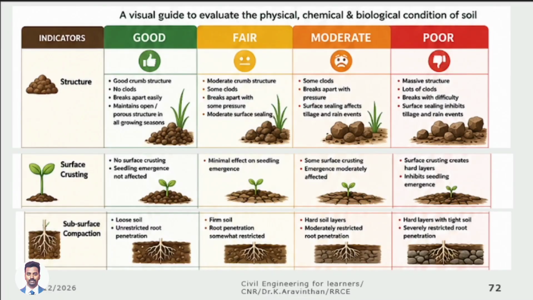Next thing, the surface compaction. The roots can penetrate easily. When the soil is loose, the roots can penetrate easily and take the minerals or water. If the hard layers are tight, the roots cannot grow. That is why the plant cannot grow in height. The plants cannot grow there. Why? Because the root will not be allowed. It will be very hard. That is the reason. Subsoil compaction.